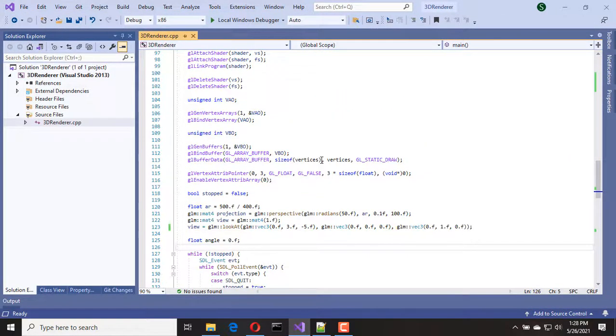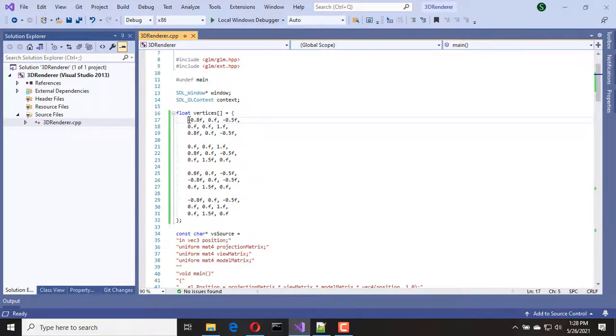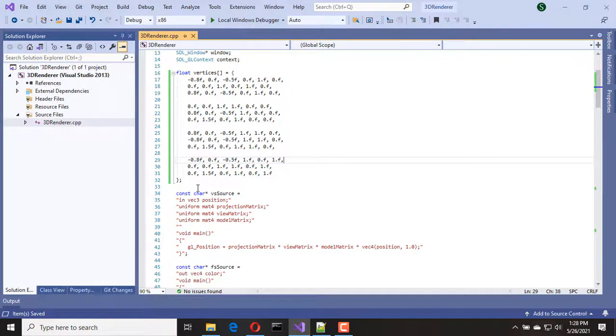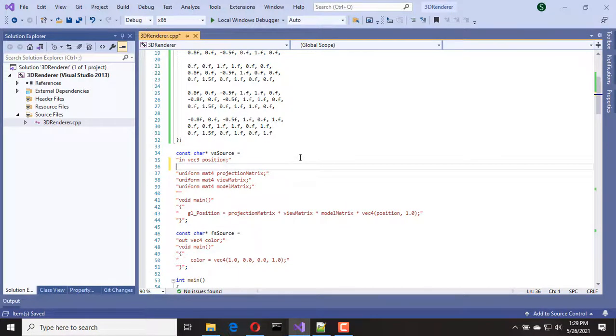Next part is adding colors for each side of the 3D object. To do that, first we need to update our vertices array with color information. We use RGB color format and we add color for each vertex and we place it after the vertex coordinate. Then we need to update our shaders.